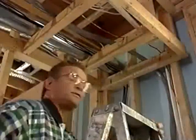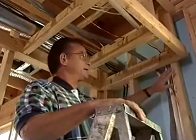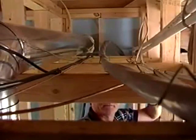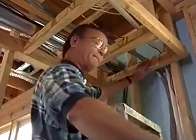Well, here we are at another one of those critical details where the framer can turn into a hero. It's where the soffit or a drop ceiling or a furred-down ceiling connects to the exterior of the building. Here we can see all kinds of wiring and plumbing and venting and piping. You can even see this huge hole where the vent goes through the exterior of the building. It's just like having a horizontal framed chimney that runs across the entire portion of the building. The framer in the framing stage can easily disconnect this soffit framing from the exterior. Let me show you how.